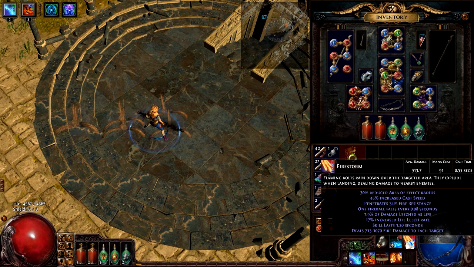So I throw down the shock traps, then I throw down the fire traps, then I start raining down death with the Firestorm. And as you can see, I'm mousing over it, it calculates it as average damage.